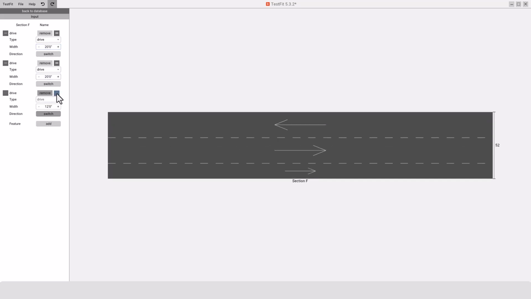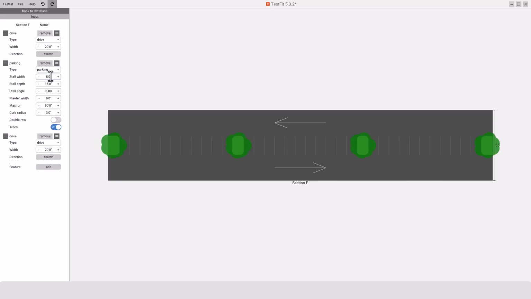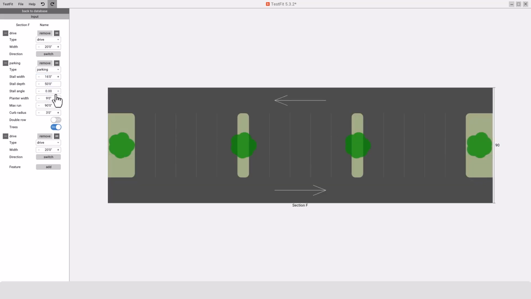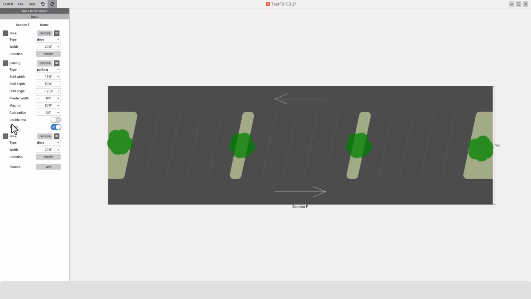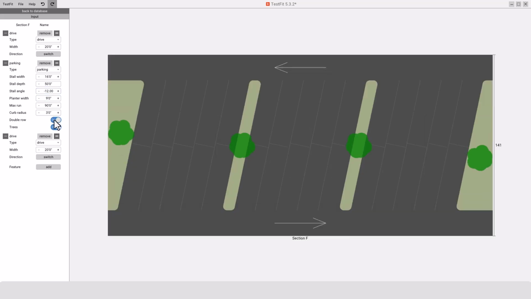We're going to add in a feature, drag it up in between the two, and make it parking. We'll adjust our stall widths to be 16 feet wide, maybe 50 feet deep. We can angle them just a little bit. Here, we'll go -12. And now we will make this double road.